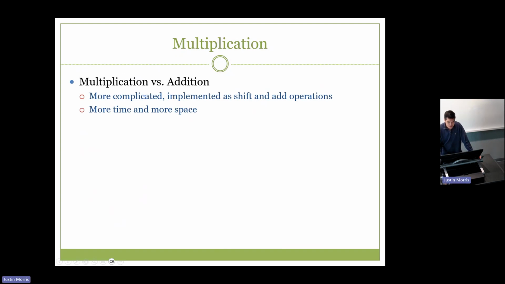So the next thing that we were going to talk about for today is multiplication. So multiplication is a little bit more complicated, but it is again going to look a lot like what we already know on how to multiply with decimal numbers, but now we have binary numbers. And it's going to take more time and more space in terms of performance and area for the circuit.